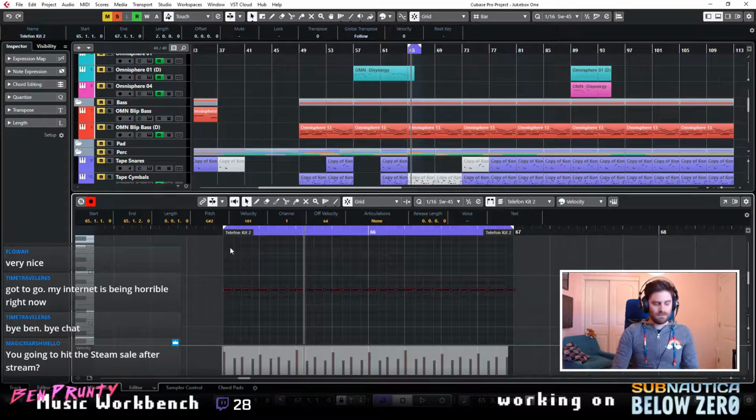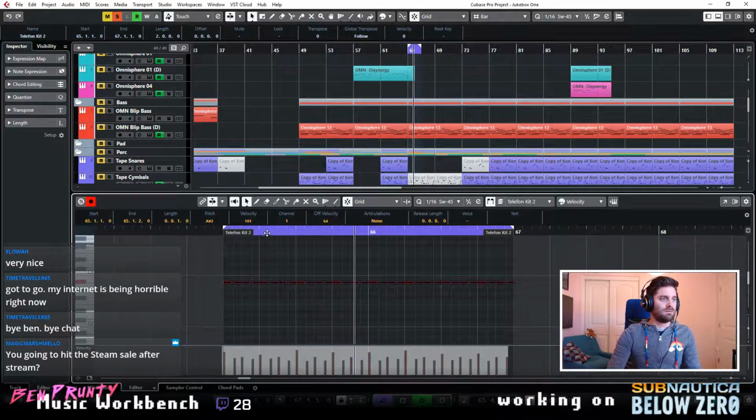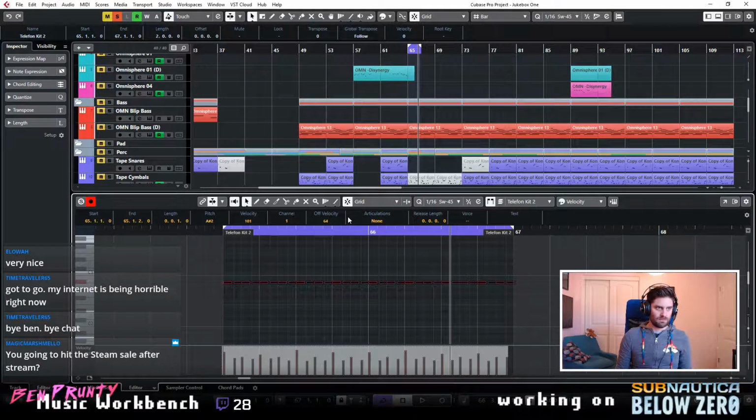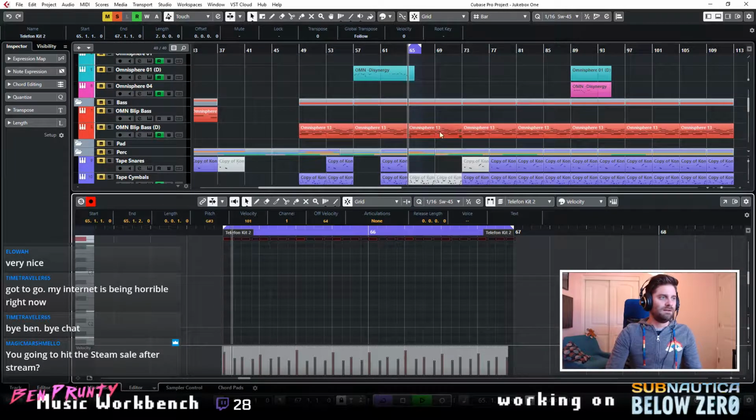Maybe that's too quiet. How's this one sound? I need something with a stronger attack. That's fun. So that's with the swing on it. And it's got this kind of shuffling groove to it, right?